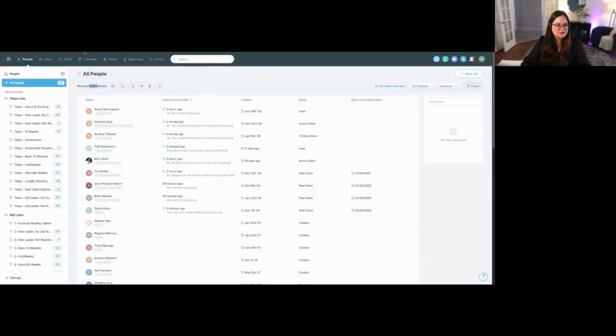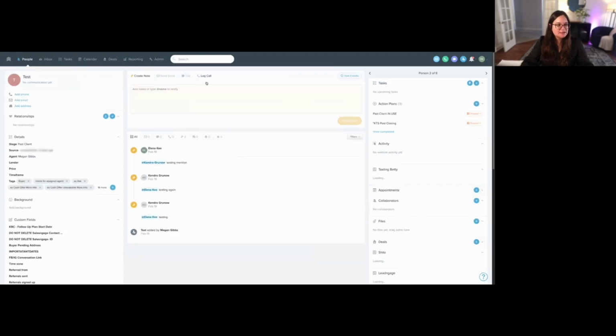How to take full advantage of the time frame feature in Follow Boss. This is a highly requested video to create, and so I believe it is now time to dive into this. So I'm going to go ahead and share my screen and walk through how to take advantage of the time frame. In case you missed the update a few months ago in Follow Boss, the time frame feature is now available in the client's or lead's profile in Follow Boss.